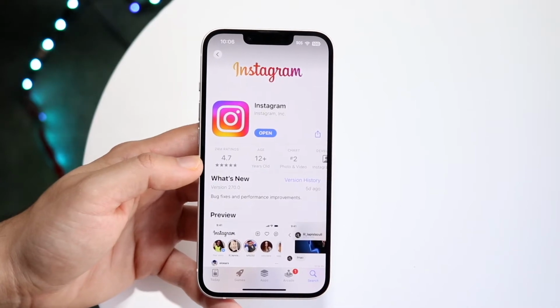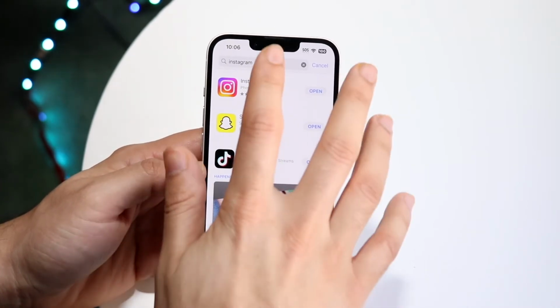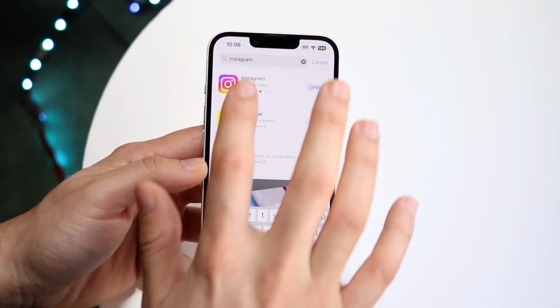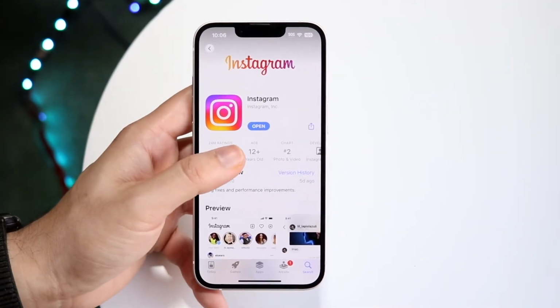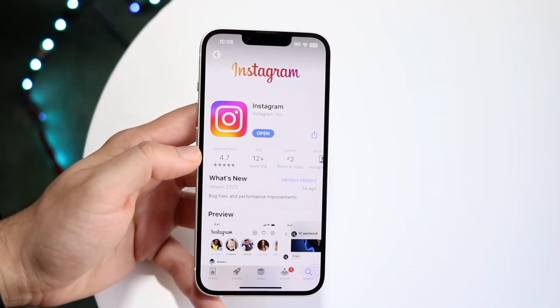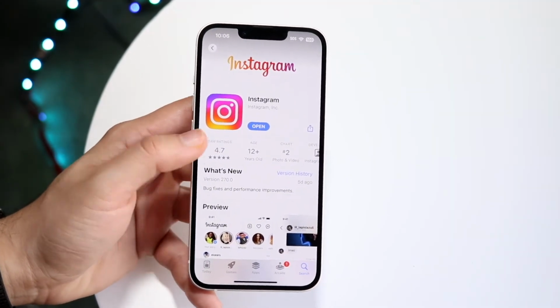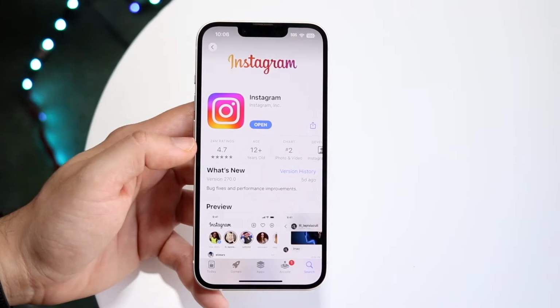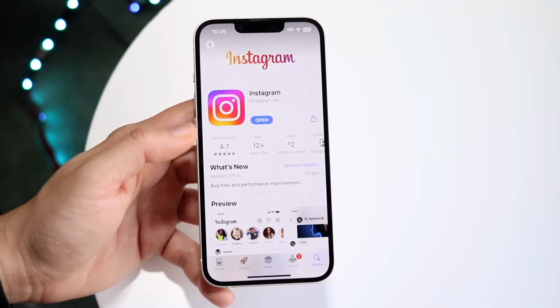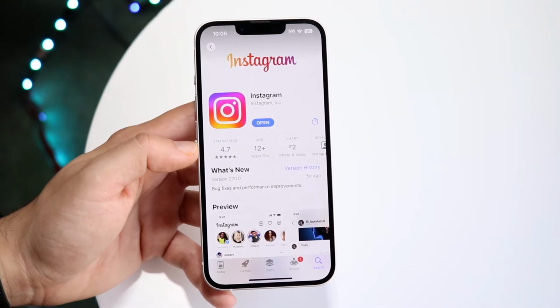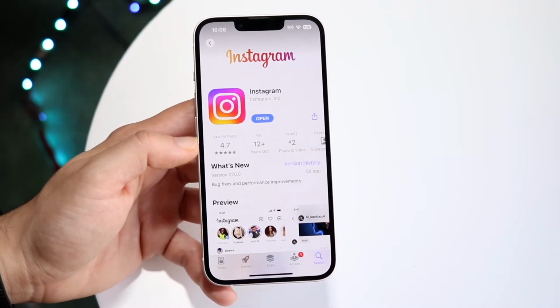Now what you want to do is open up or search Instagram inside your app store. So go ahead, search up Instagram just like this, open up Instagram like that, and see if there's an update available. If it says update here, whether you have an Android or iPhone, make your way over to your Play Store. If it says update here, then go ahead and update your device. That is probably going to be the main way people fix this for themselves. So go ahead, update your Instagram application, and that is probably all you're going to have to do.